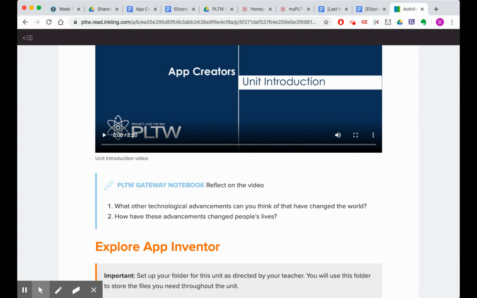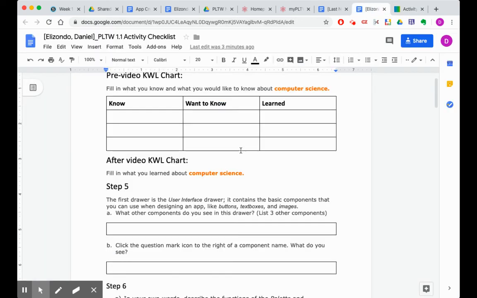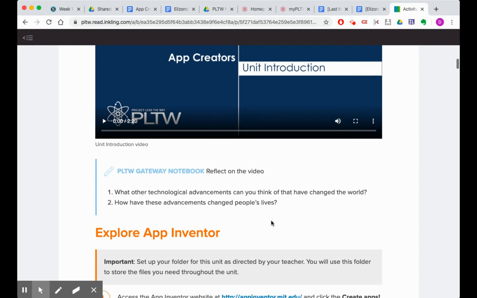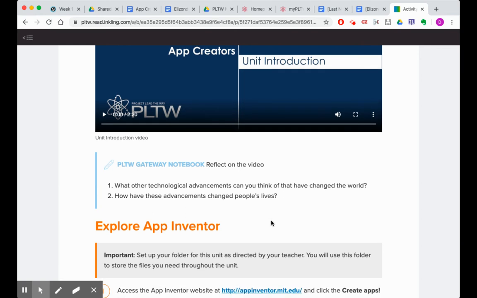The checklist is where you're going to be keeping your answers. This is what I'm going to be able to see and check as you go through these activities. But that doesn't mean we just ignore them if they're not on the checklist, which is why we always need to stick with PLTW for our steps.